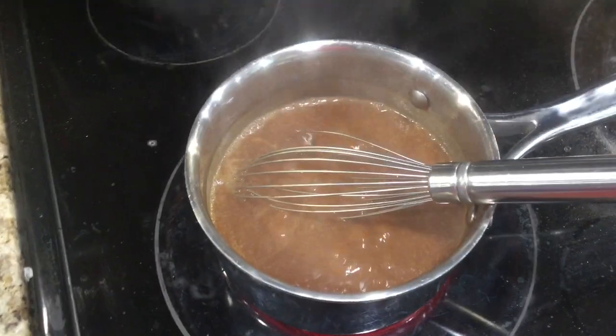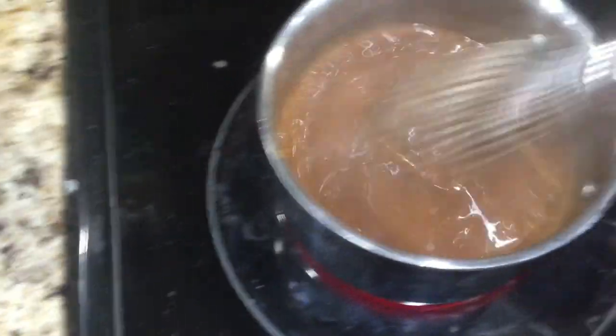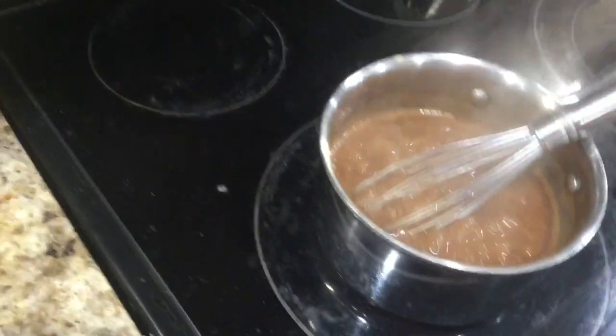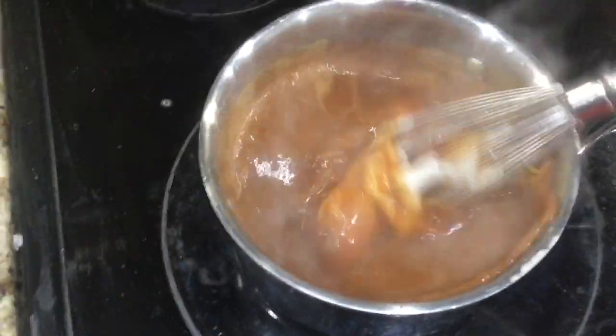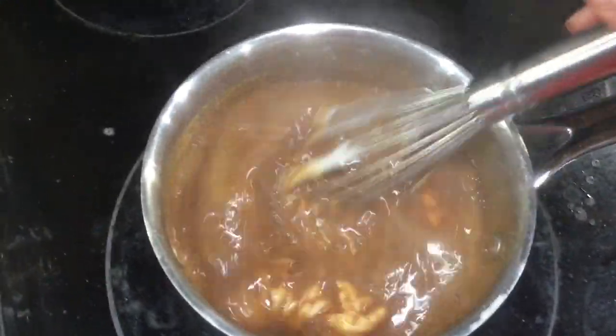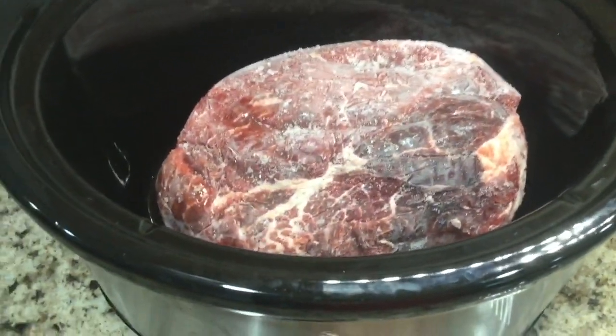All right, once your gravy has started to boil up and thicken, we're going to add in our cream of mushroom soup. So you just turn your stovetop off. We're just going to dump this in and whisk that into the brown gravy. And then all we're doing for this recipe is dumping that on top of our frozen beef roast, and then we will turn our crock pot on.